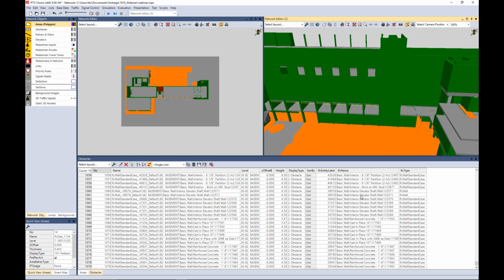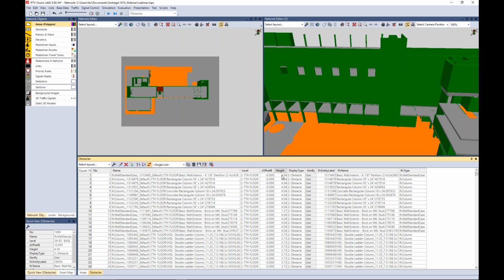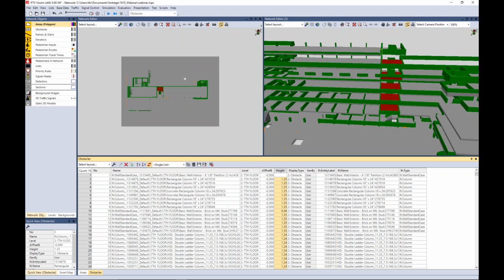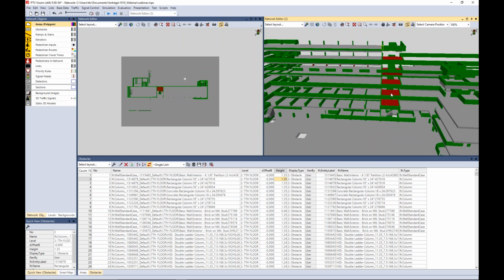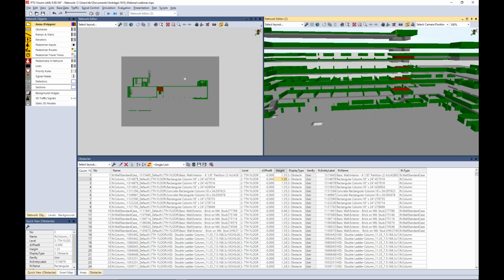That's a feature, but it's more comfortable for us here, and it fits our purpose better if all obstacles are just shown with 1/3 of their actual height, because then we can have a look inside the building, which is similar to looking through the windows or hiding the walls in the BIM Explorer. So then it looks like this.